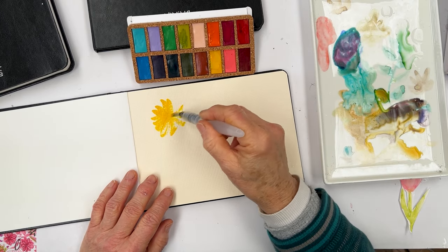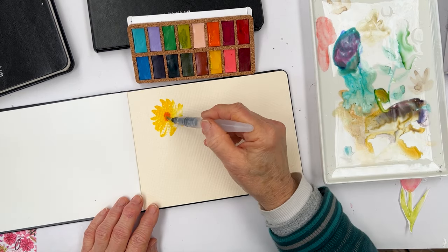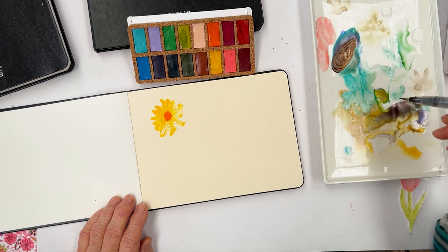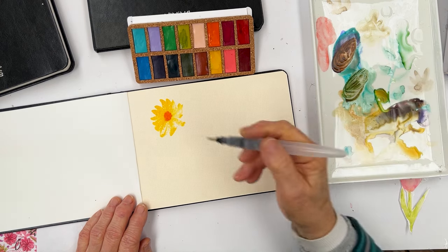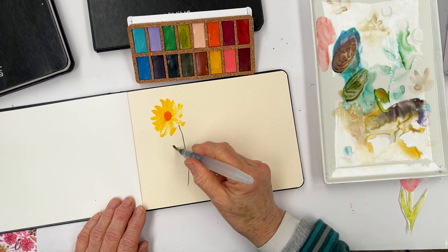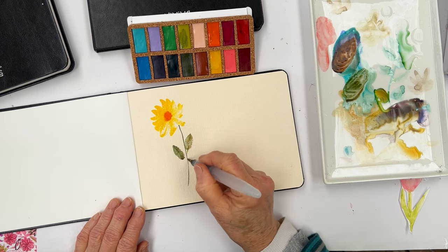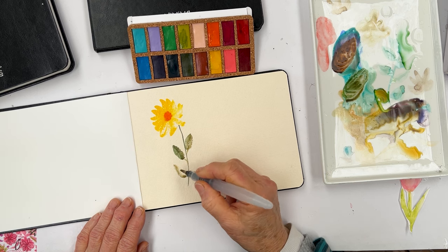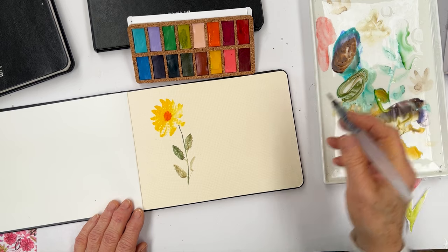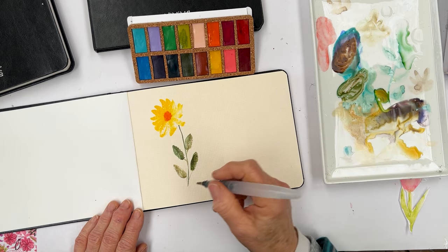And you can see that that doesn't go on as smoothly at all, does it? Because it's so textured. You can see I'm not trying to make that go dry brush or anything, but it's a different painting experience, definitely.